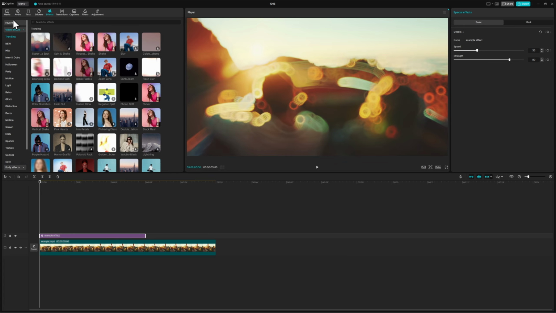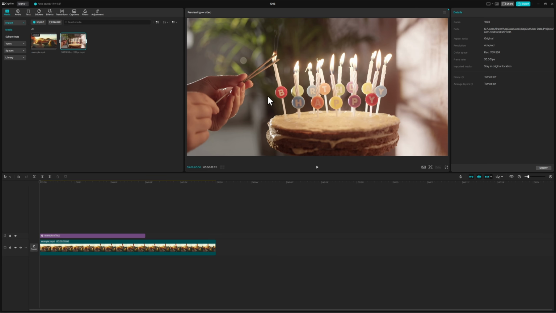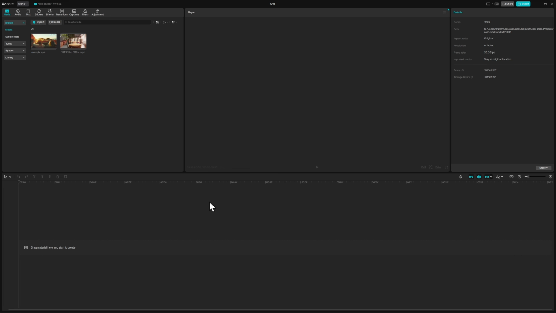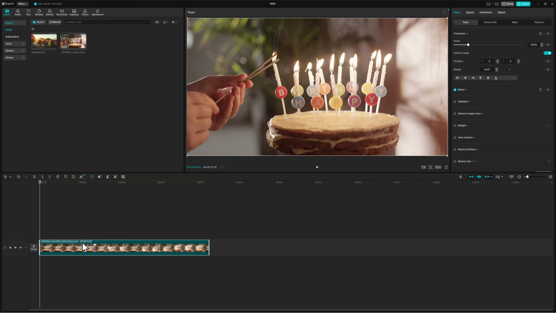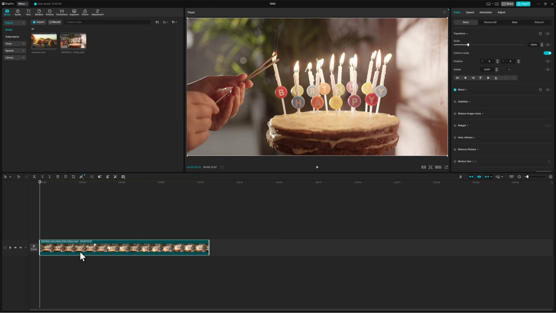So firstly, I will import my media. So for example, you can just press on import. And I have this free video from Pexels. I think it was from there, as you can see. And now let's delete both of these. We don't need these. And now drag your birthday video onto the timeline as so. All right, like this. So for example, on this first track. And now, guys, it pretty much depends what you want to do with this video, right?